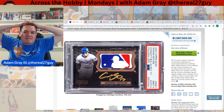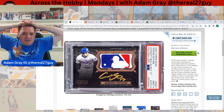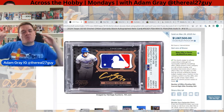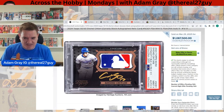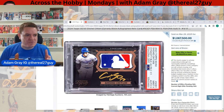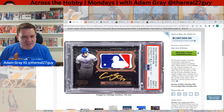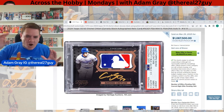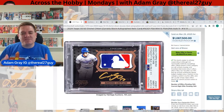But I just kept looking at this and thinking about the story, and I just kept saying to myself, no, this is a better card. Or at least it's close. This card has so much about it that tells me this is one of Ohtani's best cards in existence. But what it really comes down to is how attached it is to such a critically important moment from his career. The day he hits 50-50, goes 6 for 6, with 10 or 11 RBIs, one of the storybook games in Major League history. This guy who'd gotten hurt the previous year had this amazing comeback, an unbelievable season, a World Series, all this great stuff. And that one game, Topps is able to get a pair of his pants.